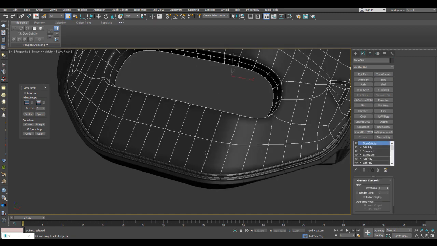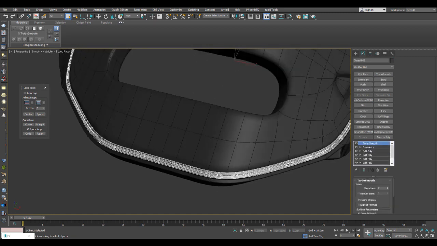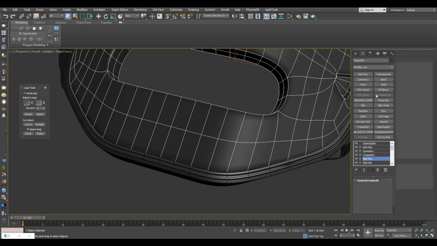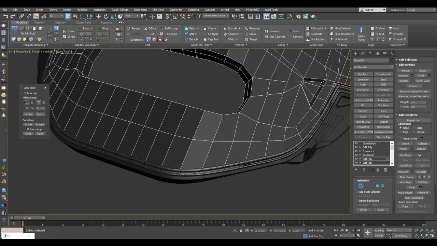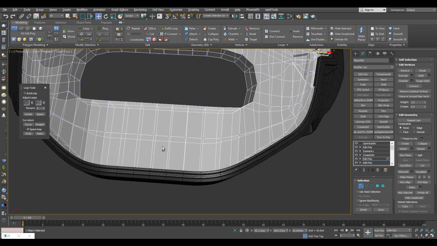So we can also work together with the panel detail and the panel border details right here. So for example here what I can do is maybe just insert a loop here or use this existing loop here.